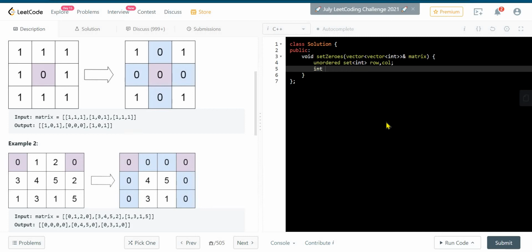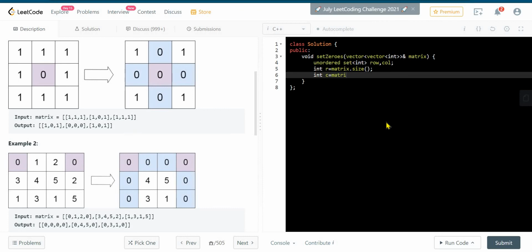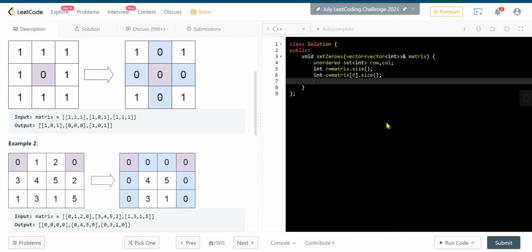So let's take int r, that will be the matrix dot size, and let's take one for loop, in which we will traverse the array.